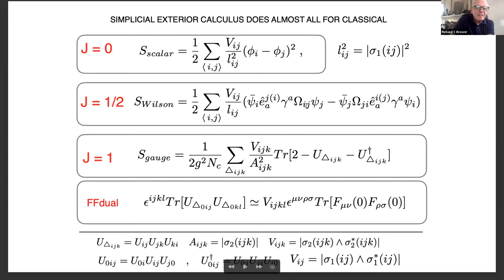This is very much like a gauge field, except it's a gauge field in the spin degrees for the manifold. So this is the correct formula for the Dirac equation, with all of these weights and dual weights. I won't explain them all, but they all come from this discrete exterior calculus. That's the gauge field, non-Abelian gauge theory. This is F F dual. I'm just showing you can write down Lagrangians.